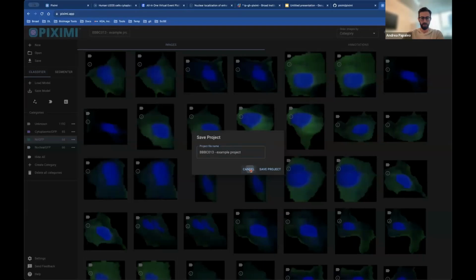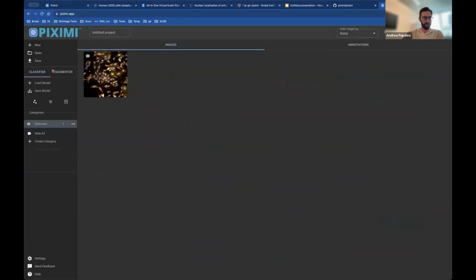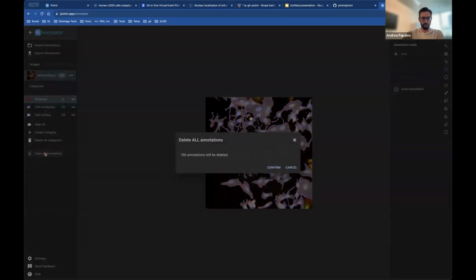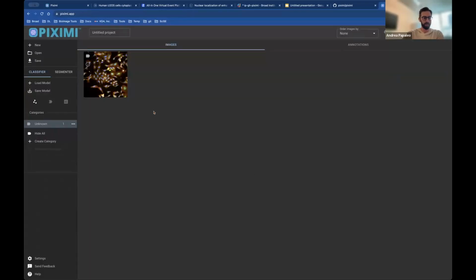I'm not going to go through that, but I'm just going to do a reload, and then I'll go ahead and real fast go through the segmentation since I only have a little more time. So, just delete all the annotations, start with a fresh image here, save those changes. Then we can go to segmenter. Currently, we don't have a trainable segmenter, but we do provide a couple of pre-trained models.